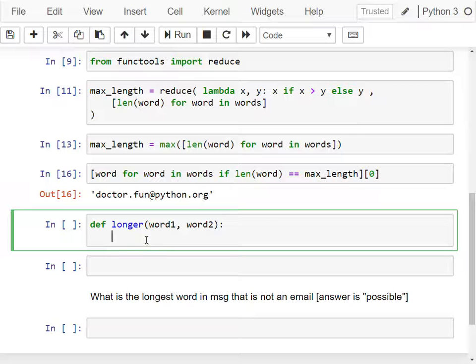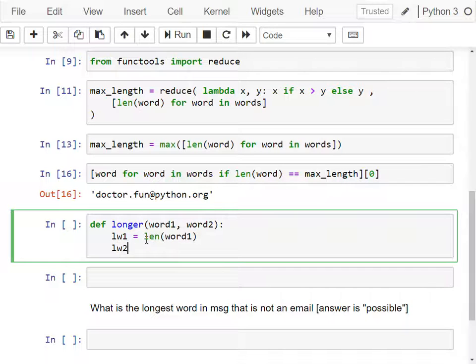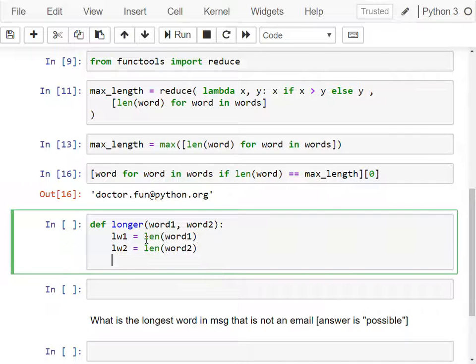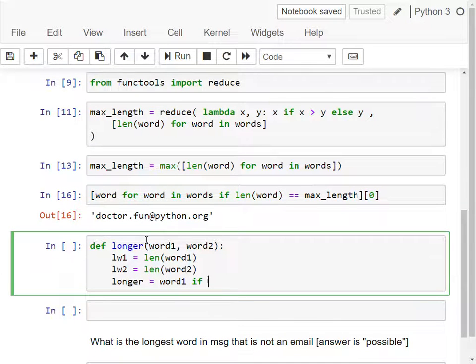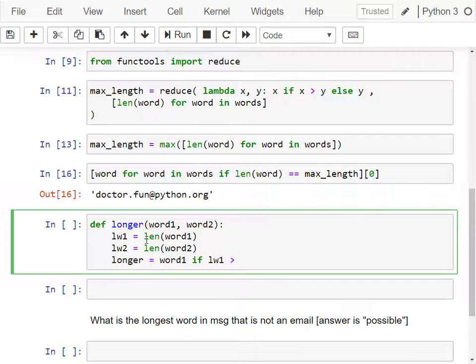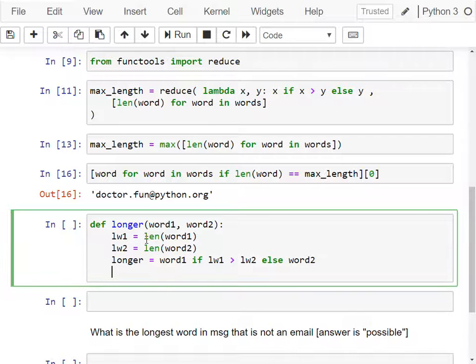So LW1 is the length of word 1, LW2 will be the length of word 2. And then longer is word 1 if LW1 is greater than LW2, else word 2, and return longer here.